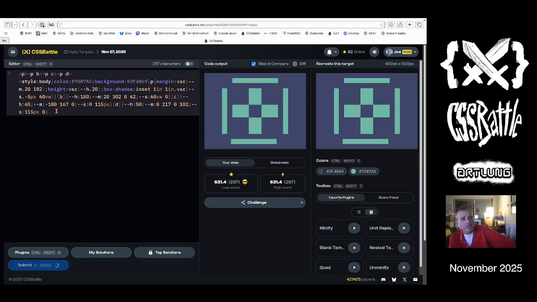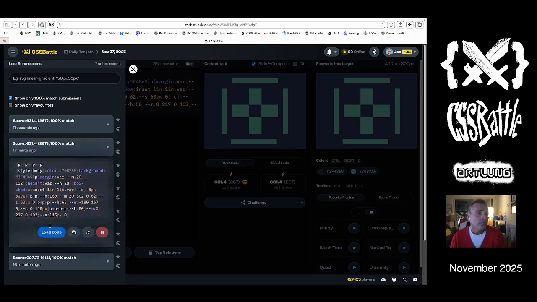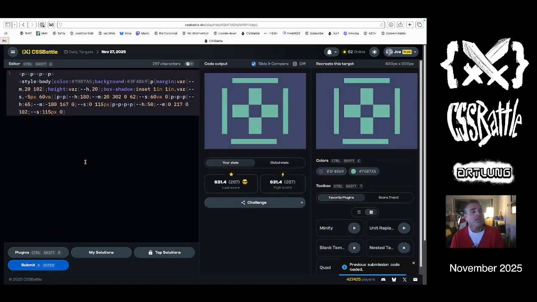I think it's shorter. It's not shorter. Or it's not a better score, I should say, because we added characters anyway to create the attributes. So, okay, top solution is what? It's 631.4, 631.4. Oh, it's equivalent in that case. So it doesn't matter. This is just as good as that in this particular instance. There might be conditions where it would be more efficient.